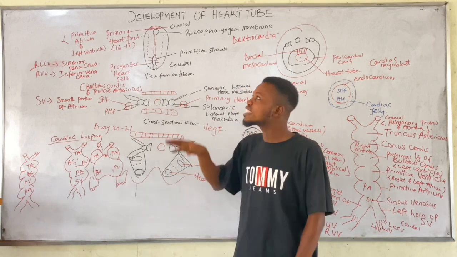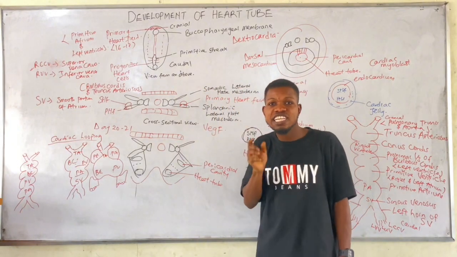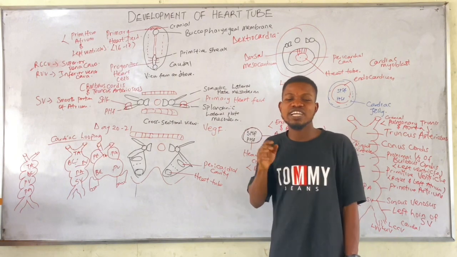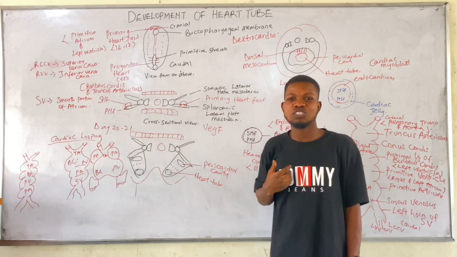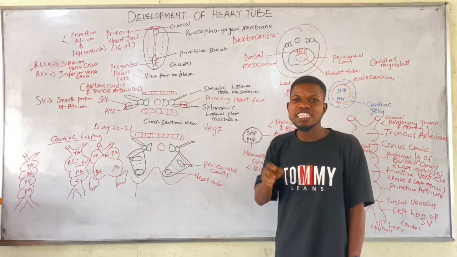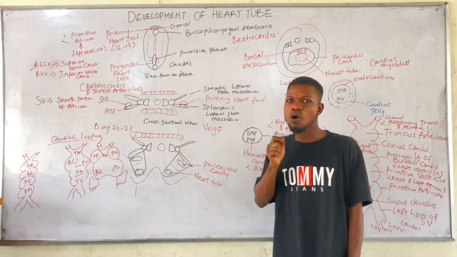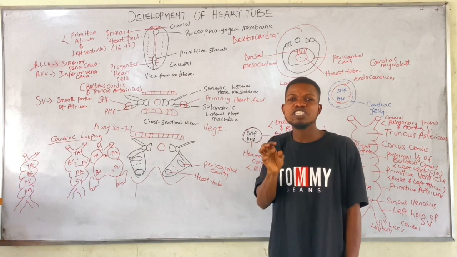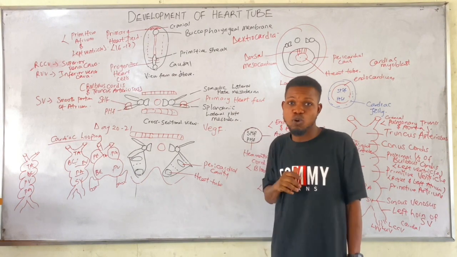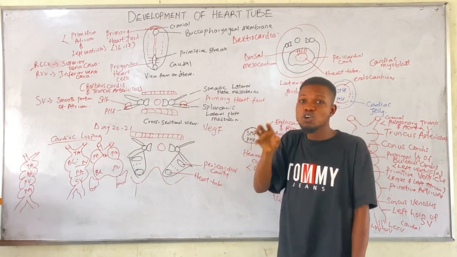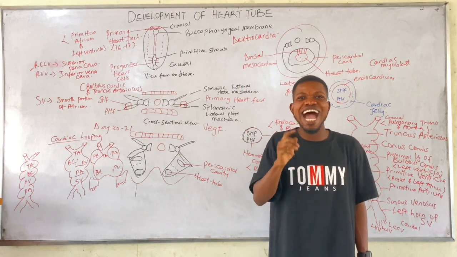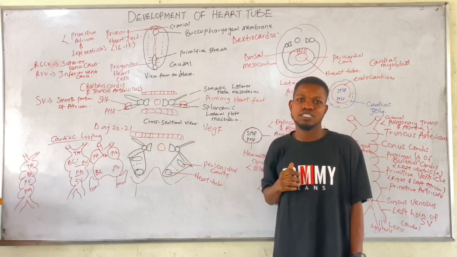Yes. When we talk about dextrocardia, we can talk about the clinical correlate. Dextrocardia is a condition whereby the heart is located at the right part of your what? Thorax instead of the left. That's what we call dextrocardia. It's a form of situs inversus. You know what we call situs inversus? Situs inversus is a generalized name given to a structure that becomes transposed. So when the heart becomes transposed, we call it dextrocardia, telling you that the heart is located at the right instead of the left.